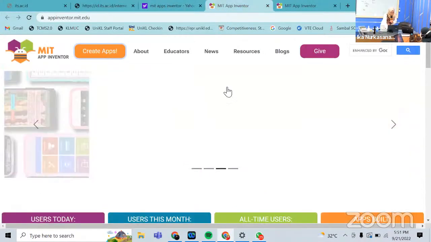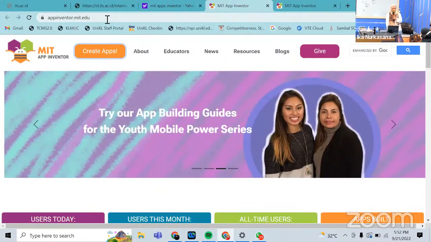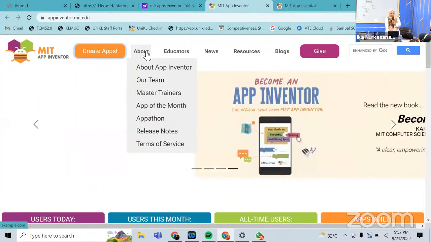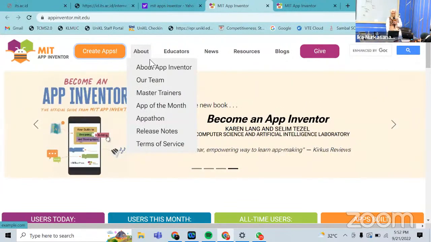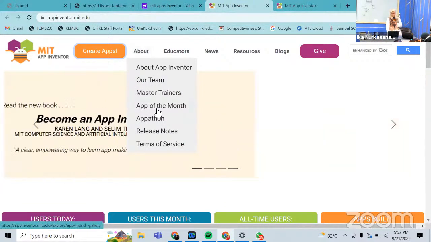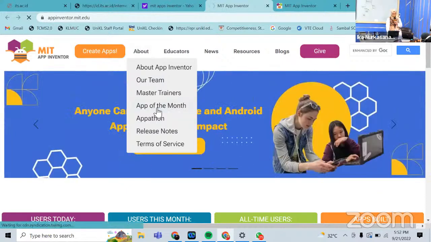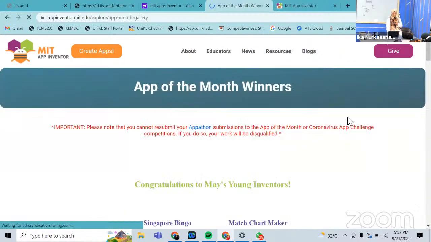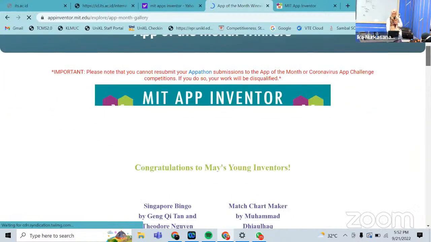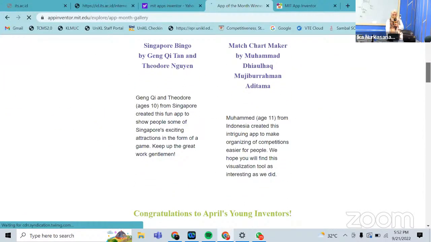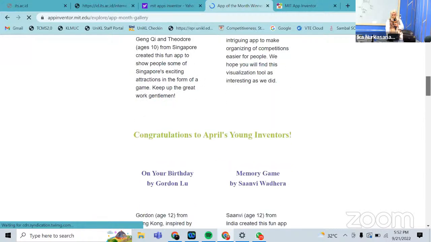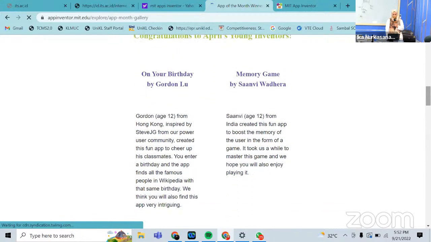Right, okay. Go back into the App Inventor, mit.edu. You can learn a lot about this MIT App Inventor, whereby every month they will have a competition on a lot of apps uploaded by young inventors here.